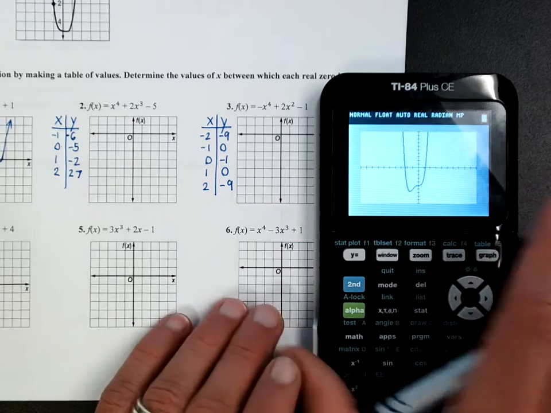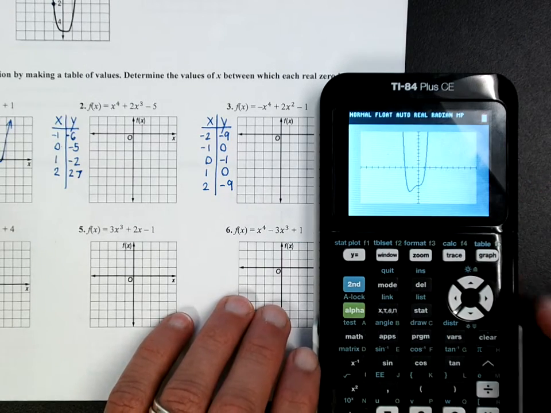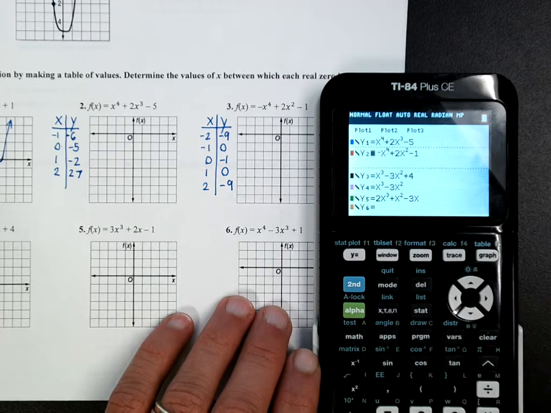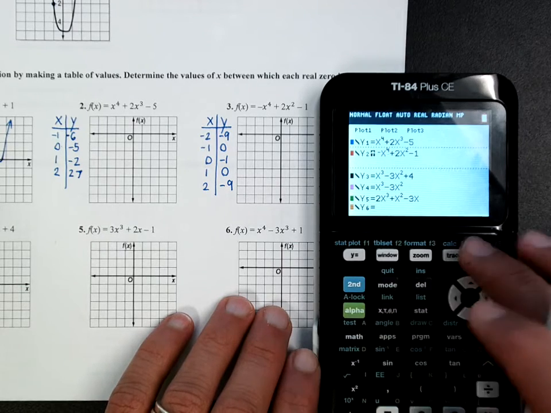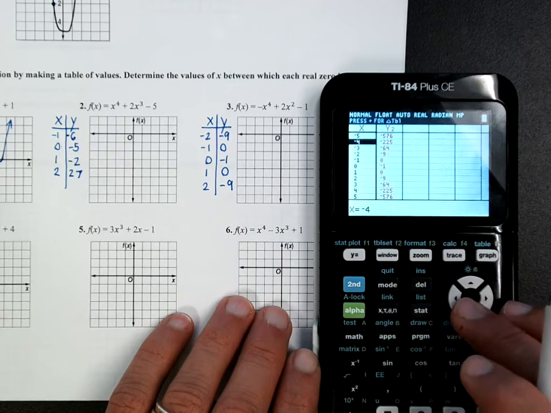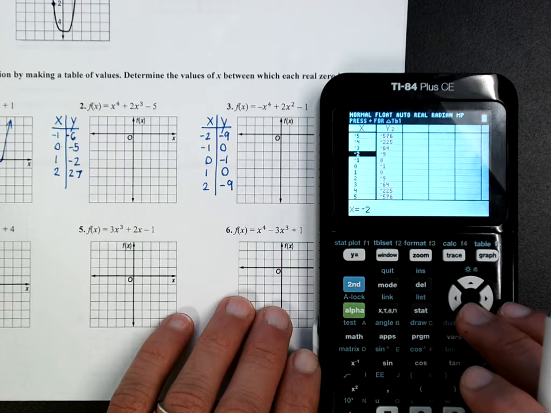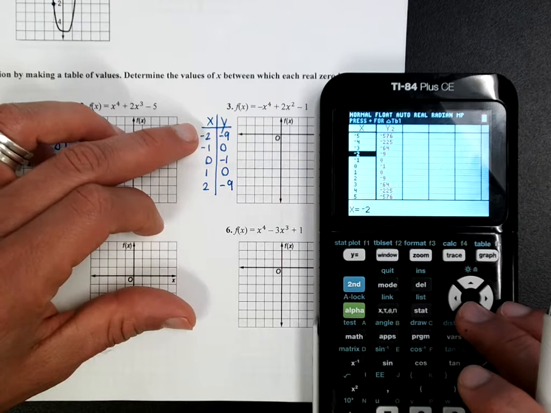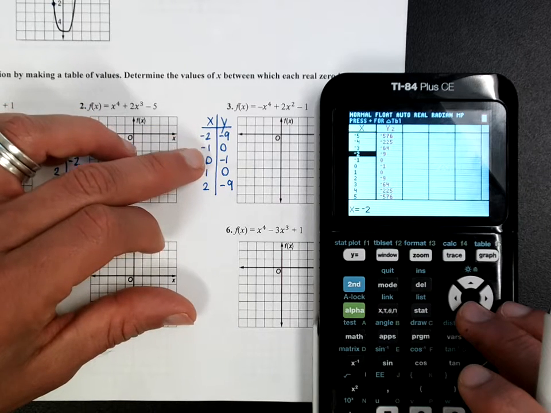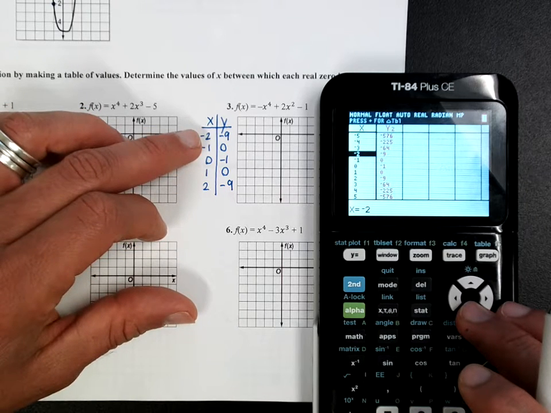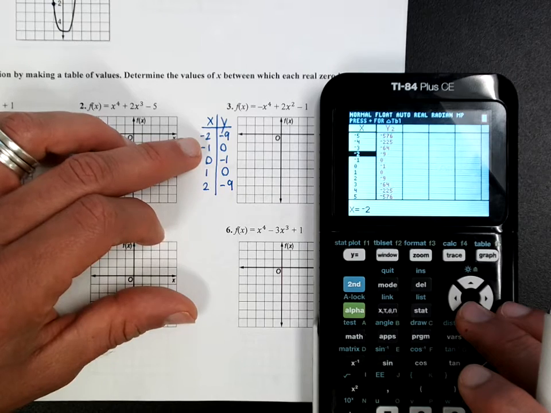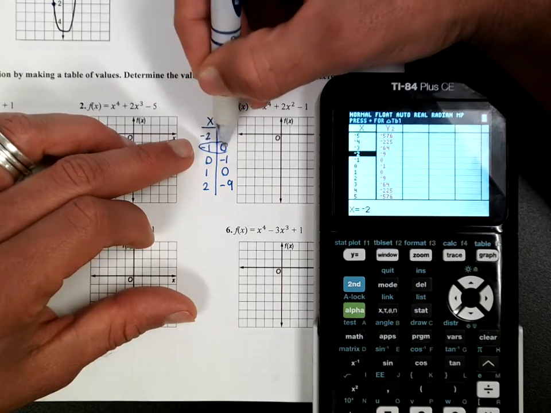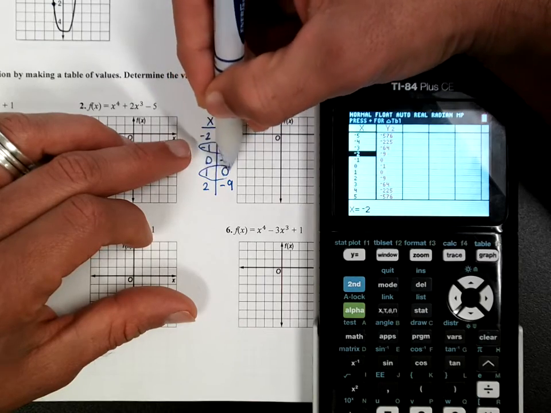All right, on the next one, on number 3, I'm actually going to go over here and turn that on, assuming that I did the table right. So let's look at the table. Notice that right here I went from negative, which is right here. I actually wrote those numbers correctly this time. It went from -0, -1. So I have at least one root that's right here, -1, 0 for sure. If y is equal to 0, I have one root. And this one, I have another root right here.